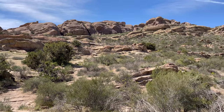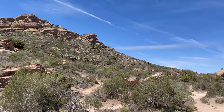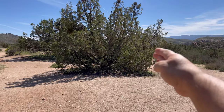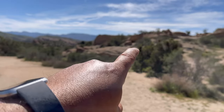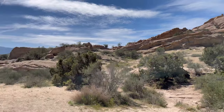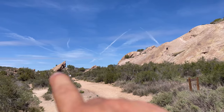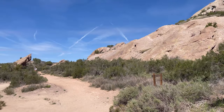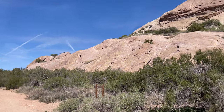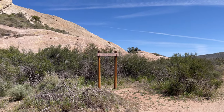So like I said, this whole area is full of rocks. Now, I did a race probably 3 years ago. I know this was towards the end of the race, running that way. But you could see all around you is all this rock. And there's another pointy, smaller version of this, but you could see everywhere, boom, boom, the slanted rocks with the points. And I mean, it makes an awesome spot. It makes you feel like you're in a Western, definitely, when you're out here.